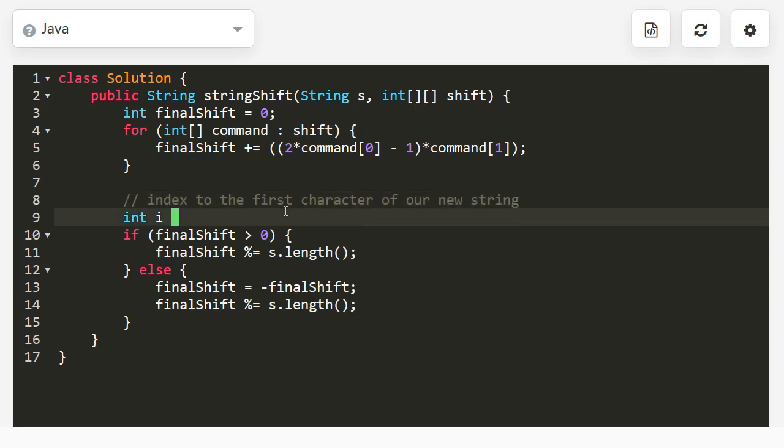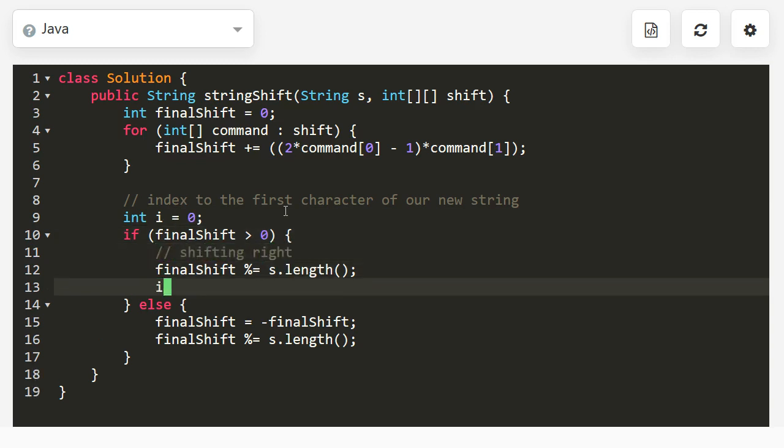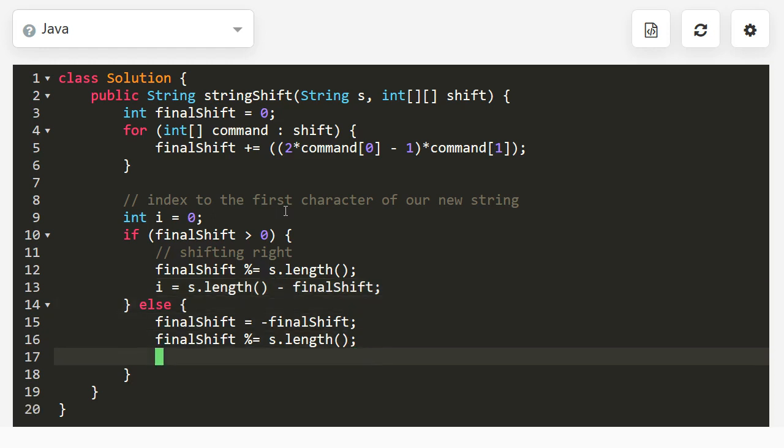And int i, let's just have it equal to 0 for now. Here we are shifting right, and we just said that i is going to be equal to the length of our string minus our final shift. In here, i would just be equal to our final shift because we already did the negation here. So now i would just be equal to our final shift.